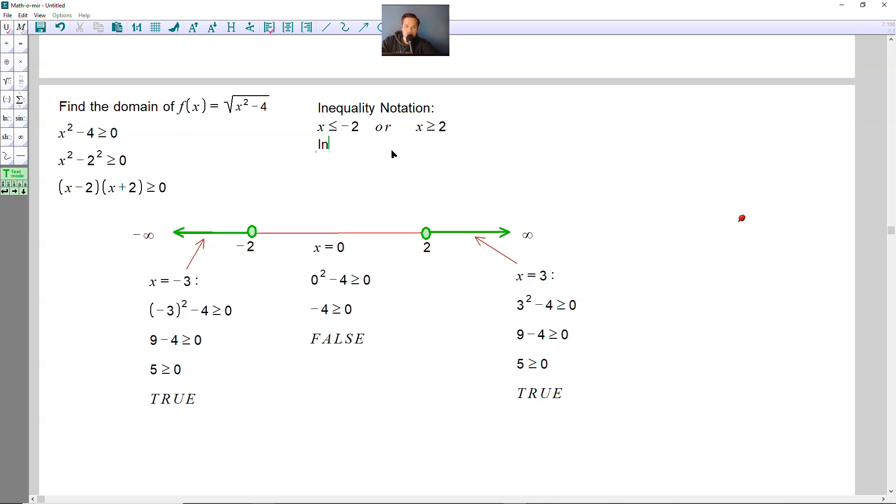Let's do it also in interval notation. That's a bit trickier sometimes. Negative infinity or positive infinity, always parentheses. An included value like negative 2 or positive 2 always gets a bracket. So it's going to look like this. It's going to be negative infinity, comma, negative 2 bracket, and then the U for union. That indicates you're skipping over negative 2 to positive 2. Then you have to resume on the other side. So bracket, 2, comma, and then here positive infinity.